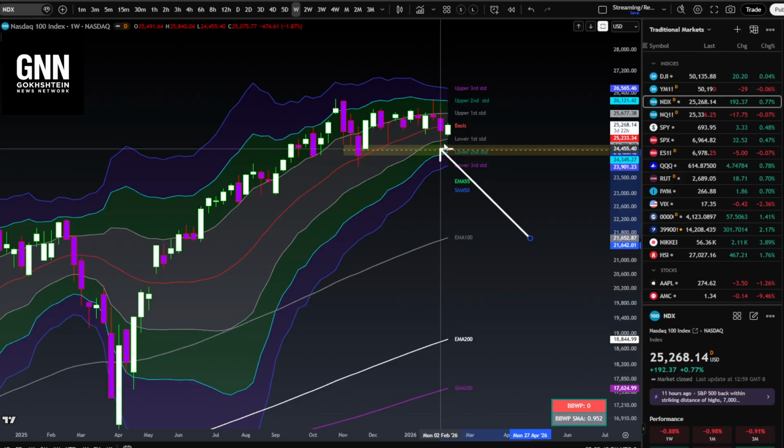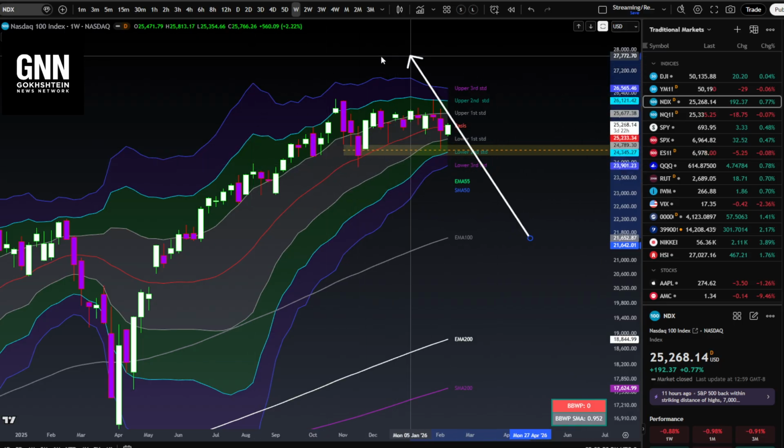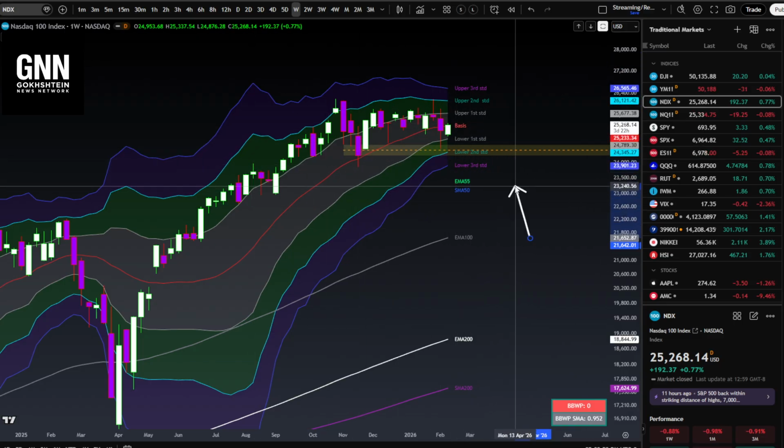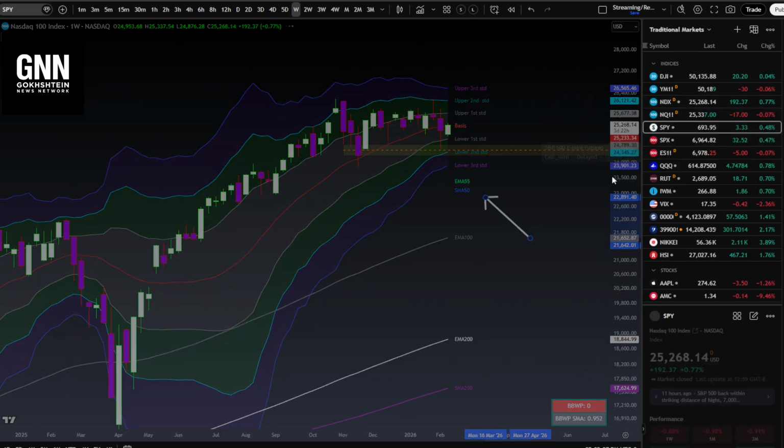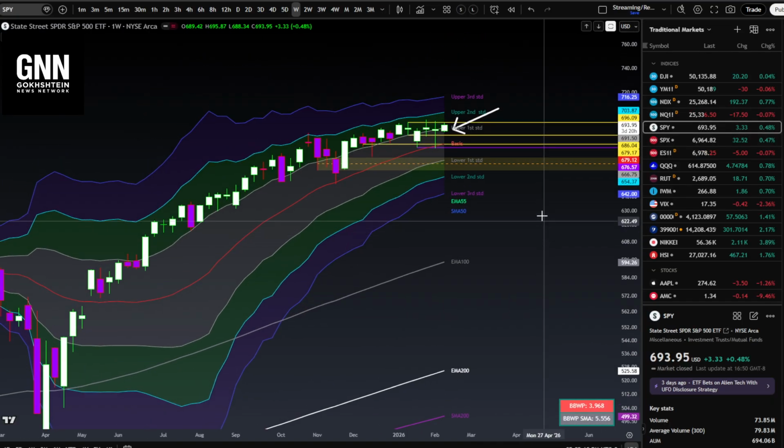But if it drops 24.5, 24.50, expect a lower second standard deviation to get hit and likely a run for 24K. Anywhere below there, this is a rollover with expansion to the downside, likely looking at 23.5 to 23, and then under, probably pretty significantly over time. But Dow and Russell and some of the manufacturing stuff is giving me pause there for expecting a rollover.